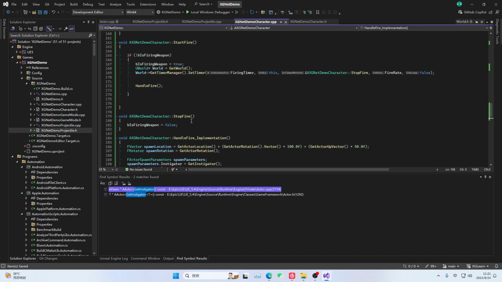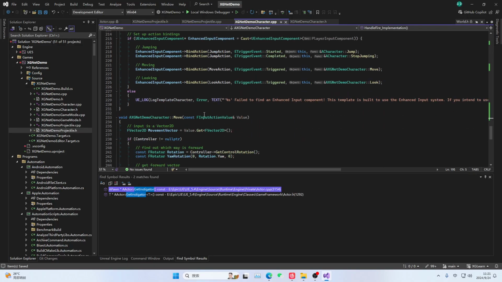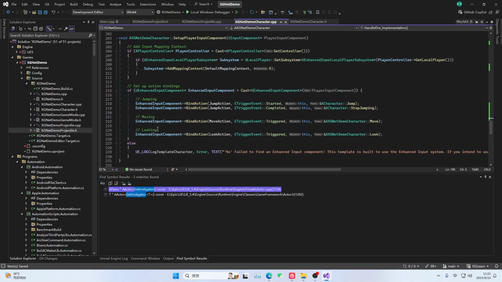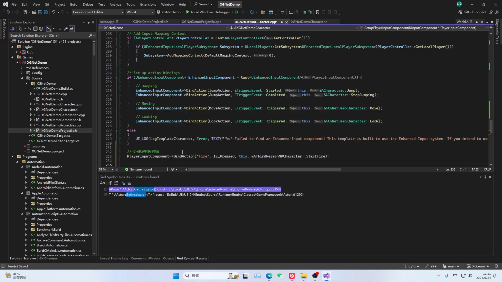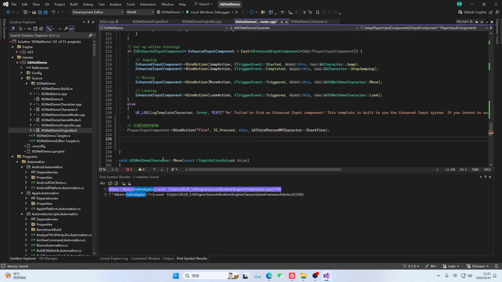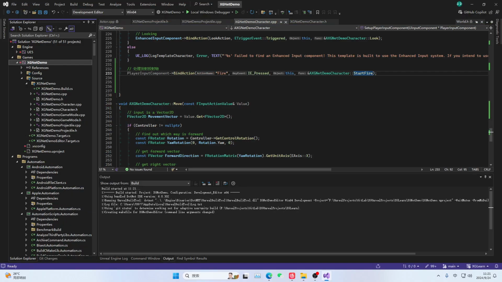So how is the firing done? After this object is generated, it will launch and collide. So how do we trigger the firing? Actually, we bind it here. We won't worry about this part, because we are not using the enhanced input system. We can just write it at the very bottom. We directly bind the action here. The most likely binding is our fire action. This is one method, you can see. Okay, after binding this method, we are actually done. Now let's build it.